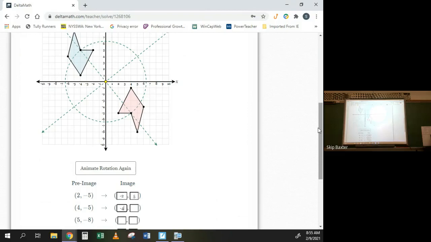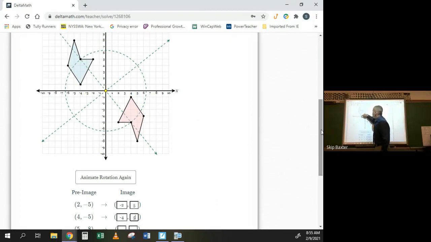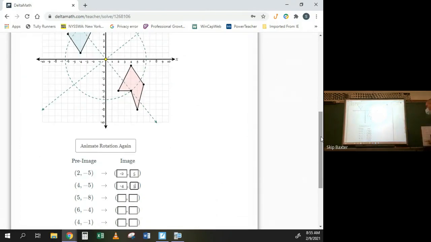So (-4, 5). (5, -8) is down here at that point. So its image is way up here, (-5, 8). I mean, you could maybe deduce a rule. If you look at exactly what's happening, we're just negating the x value and negating the y value each time. So if you can deduce that rule and just come up with the answers, that's fine. But you can just look at the picture. You don't need to come up with a rule.